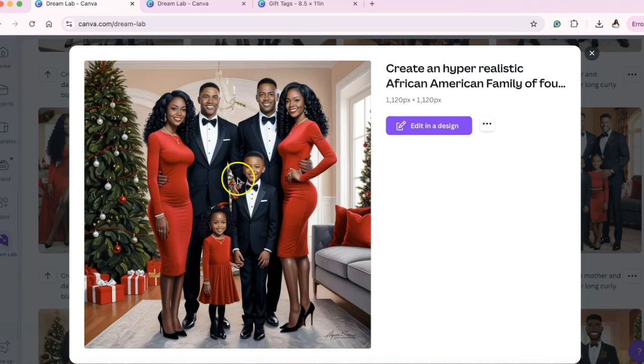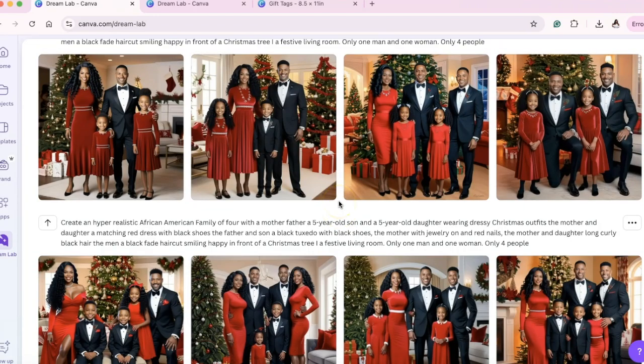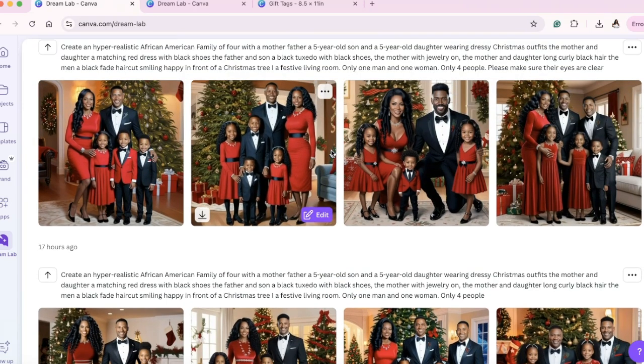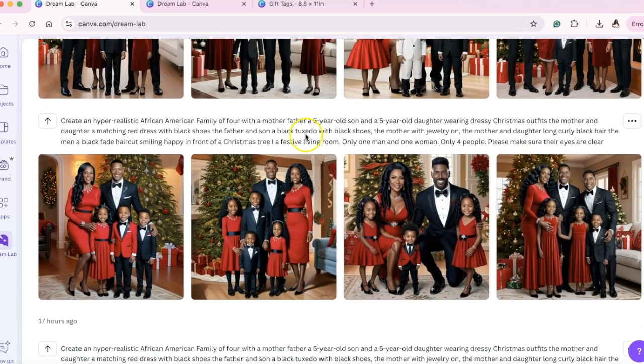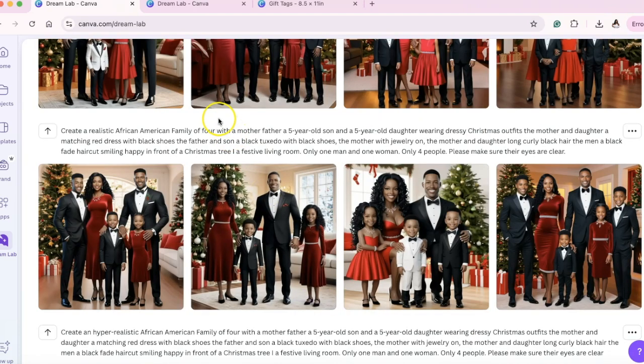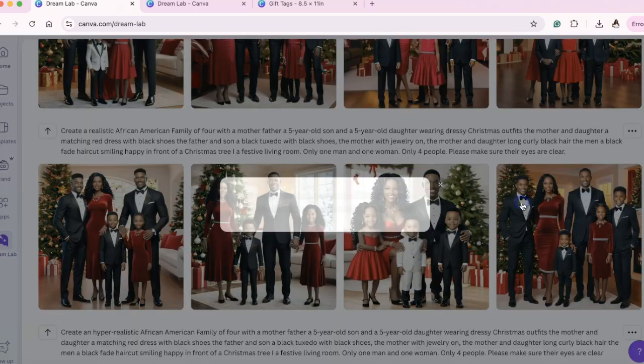Something else I want you to be mindful of are those hands. Like, look at these hands. His hands are colored with red nail polish versus the mom, and then the little boy's is as well. Then sometimes it's extra hands, it may be extra feet, but they're getting really good, and I'm still really happy with it. But you just want to be very mindful of what's going on, because sometimes they will not give you the prompts that you ask, and it seems like the more people, that's when it gets a little bit harder for them to distinguish.